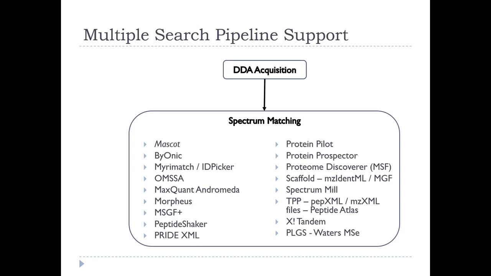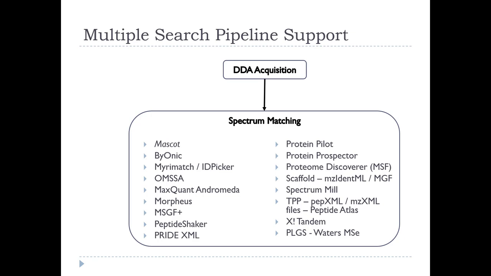Sue mentioned literature, which is a great way to start a targeted proteomics experiment, just deciding on some things. But then there's this whole area of discovery proteomics, and a lot of that is coming out of DDA acquisition. We're moving more to DIA. That's becoming a viable way to do discovery, which is really exciting. But at the time, and still, a lot of discovery proteomics is coming from DDA acquisition.